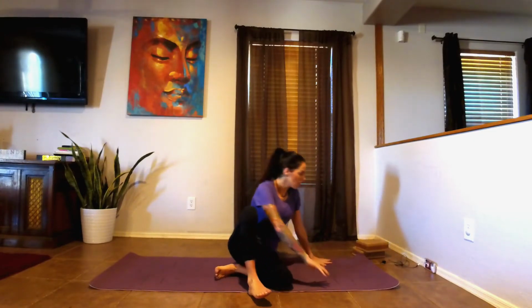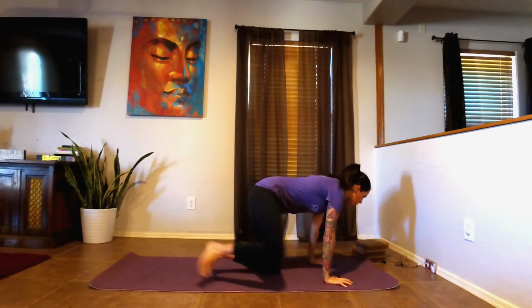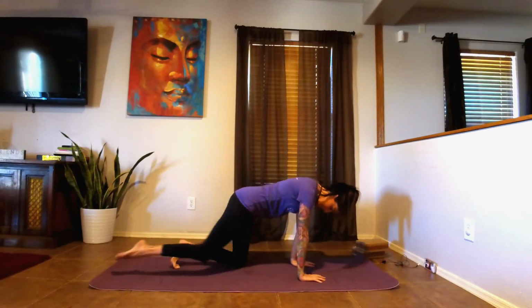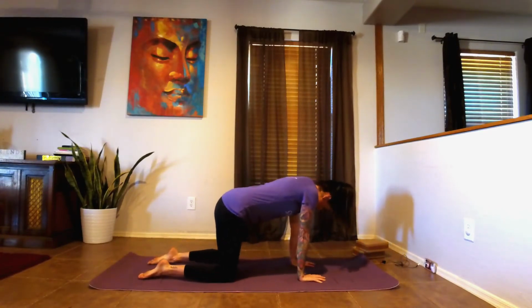All right. Let's go ahead and start to warm up the spine. We're going to be doing a lot of twists, so we want to make sure that our spine and our back is nice and warmed up. So we'll come over into tabletop position, preparing for cat-cow. Bring the wrists underneath the shoulders, knees underneath the hips, spreading the fingers nice and wide.